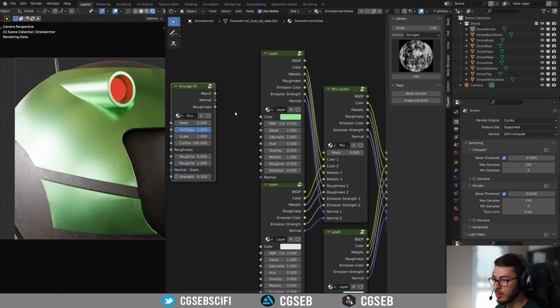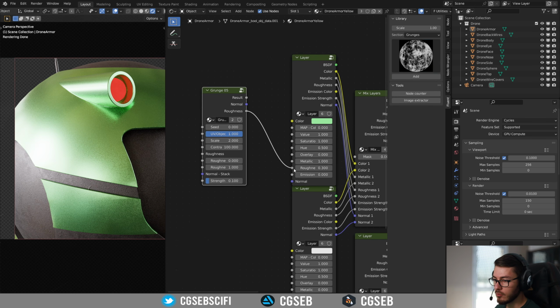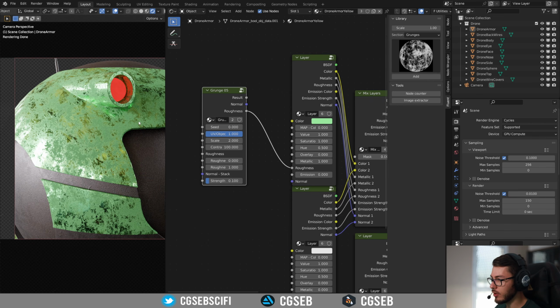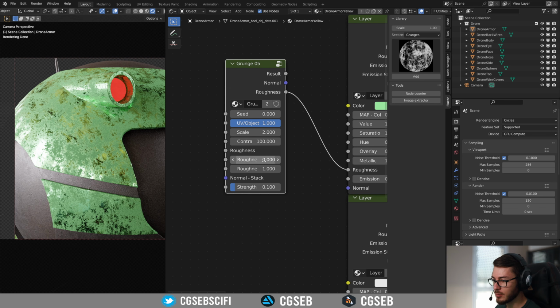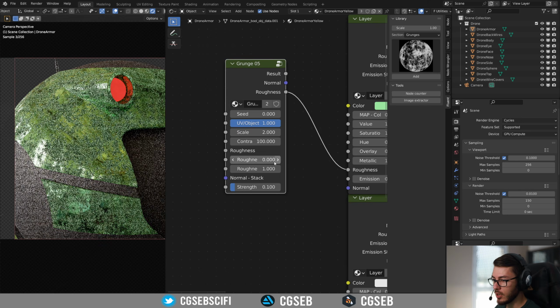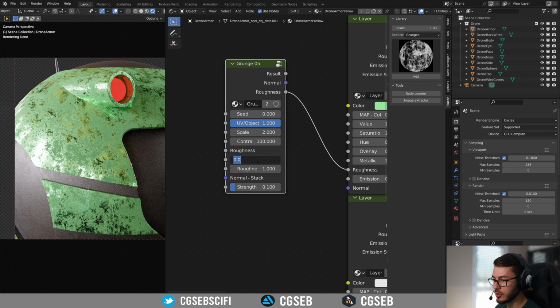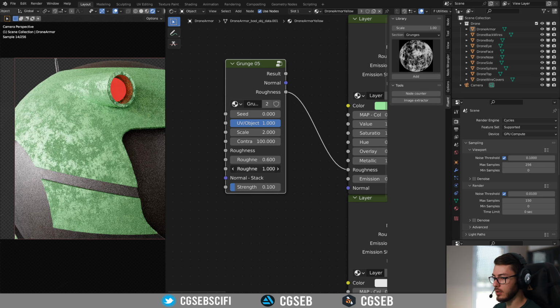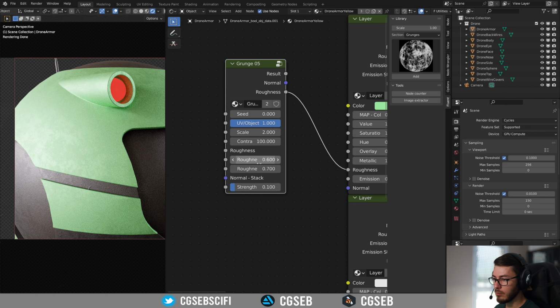So we plug the roughness into the roughness and now it's a little bit too crazy, and the reason for that is because the minimum roughness is 0 and the maximum is 1. So you want to reduce the gap between those two. Depending on the result that you want, you might need to tweak it a little bit. Making a gap of 0.1 is usually working very well with my models.